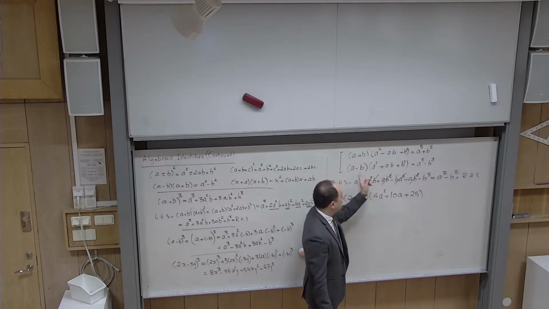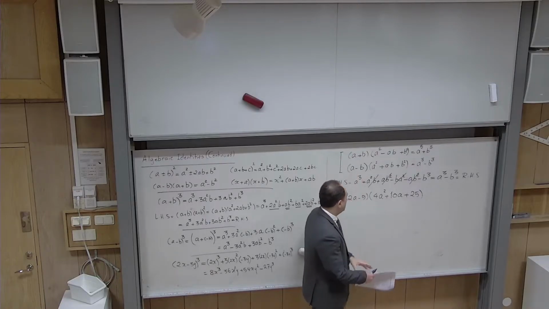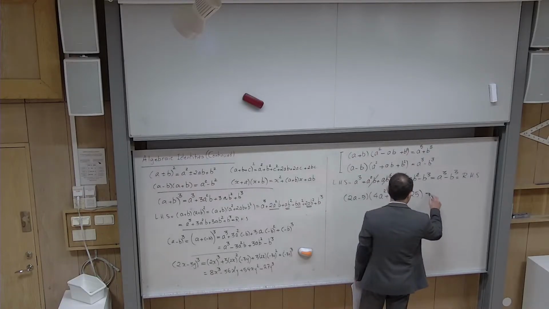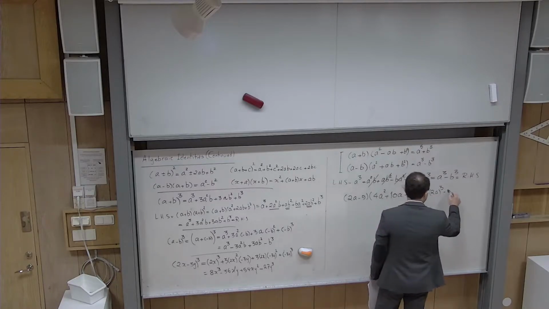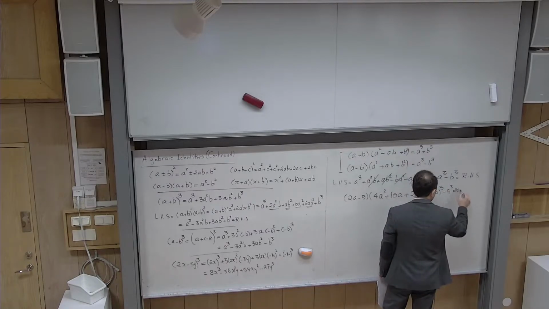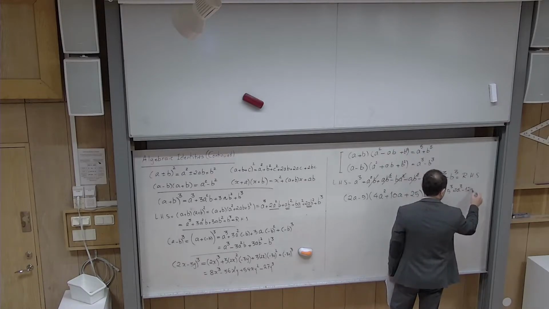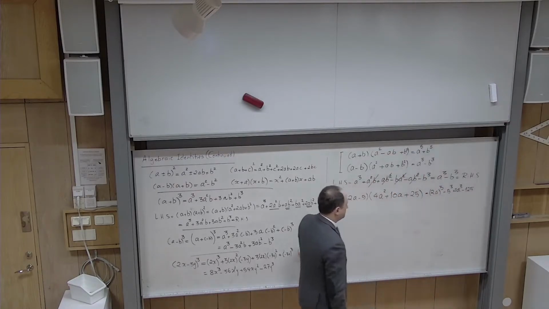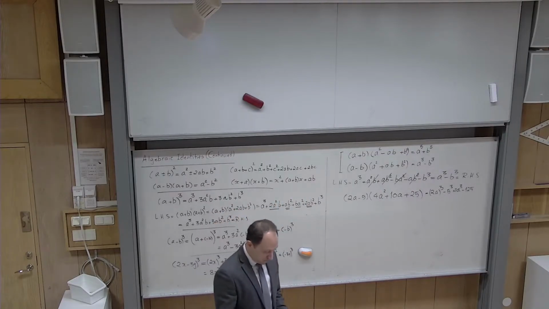So that's exactly according to which pattern? To the second pattern. So the answer is the first one cubed minus the second one cubed. But 2a cubed is 8a to the power of 3, and 5 to the power of 3 is 120. Yes? So that is an idea how you can use this identity.